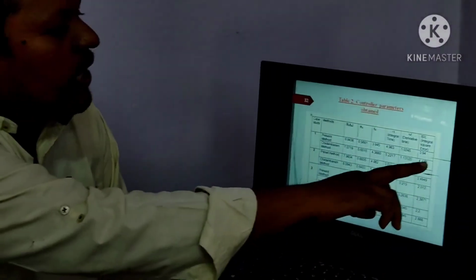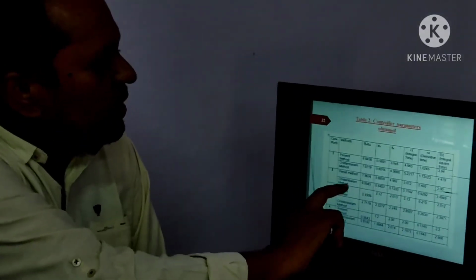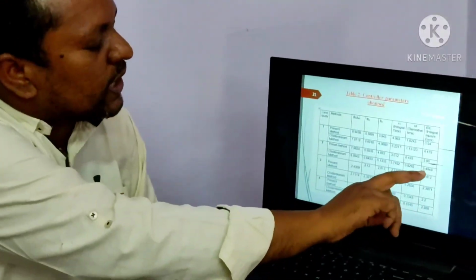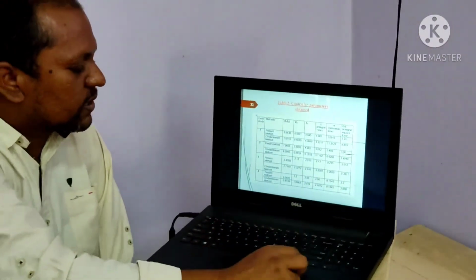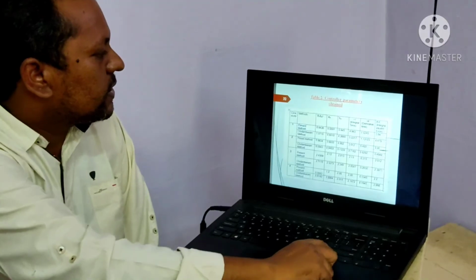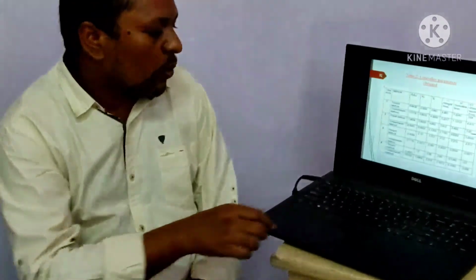So from this we are getting the least error, 3.94. Again compared with the Chidambaram method, in the second case also we got less error. When compared to the Chidambaram method, in the third case also we got less error. So these are our own results after doing research on our own topic.